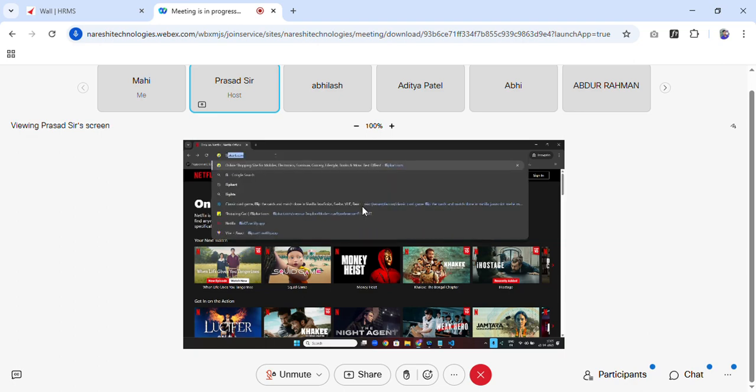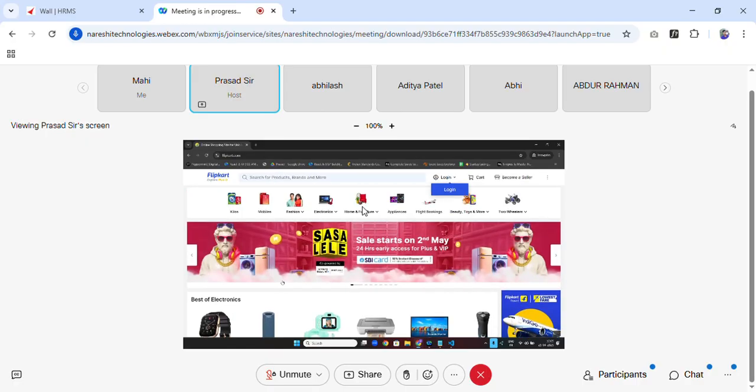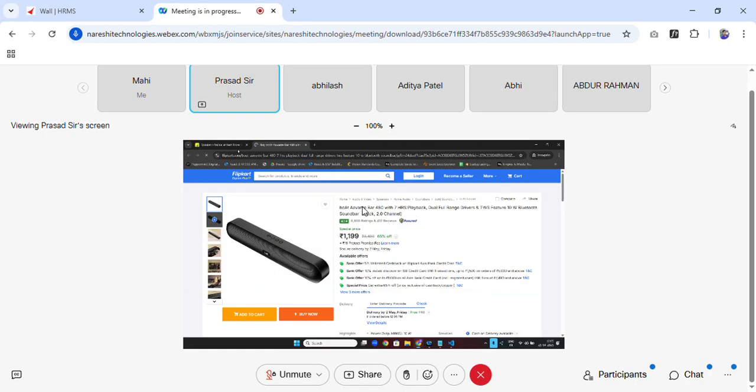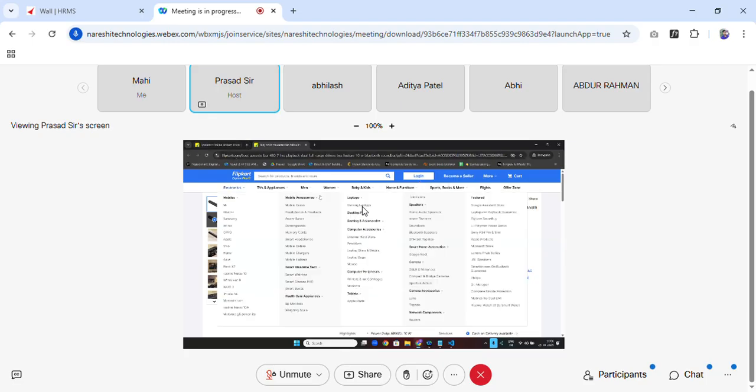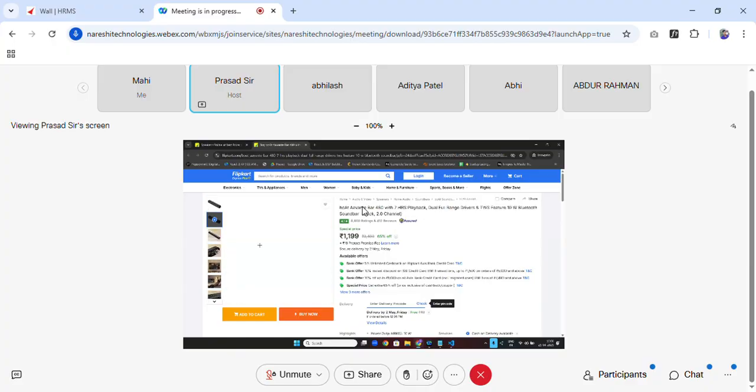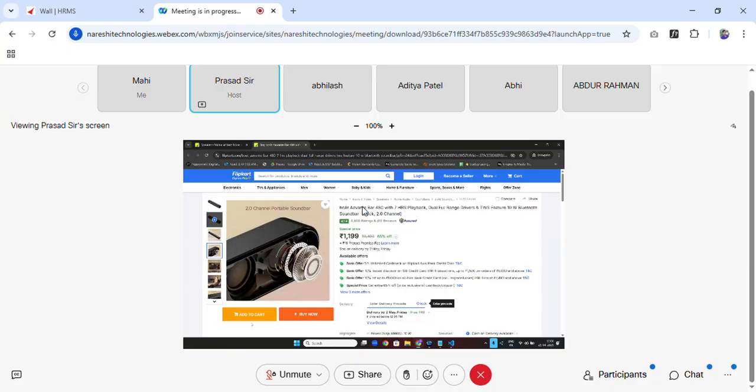Take Flipkart. I'm opening one product. Everyone see how this page is looking? Left side some images are there, sir. When you hover on an image, it is coming here. Down, two buttons are there. Right side, something like a title is there. Some ratings are there. Price is there. Some kind of offers are there.